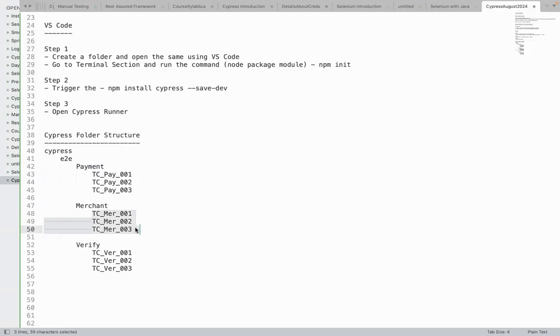It's again choice based on how we use it. If you want to execute the complete suite, you will execute all the test cases present inside E2E. That's what you will tell Cypress. Inside merchant, you can have subfolders also. That is also possible.